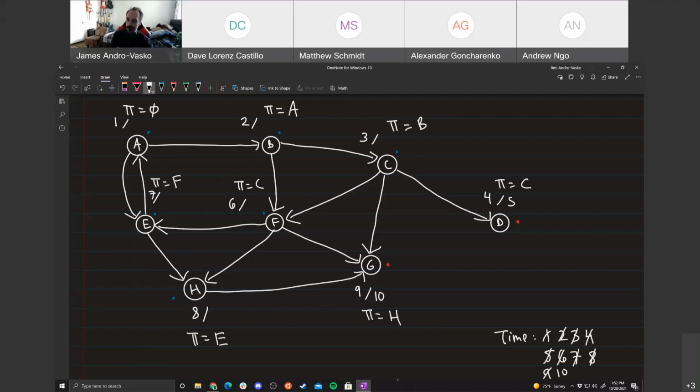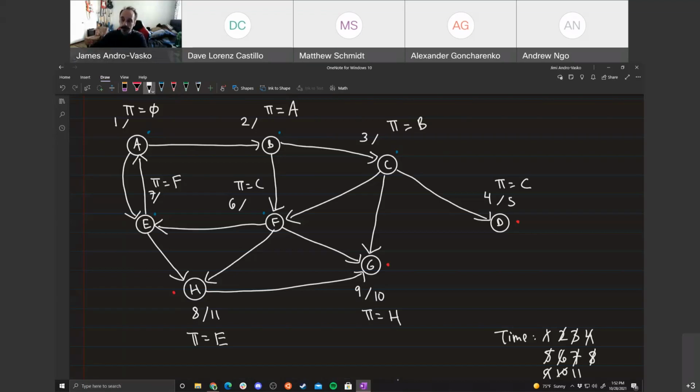We're going to set this node's color to black, or in this case red, which means we've processed that node. Then we set time to be time plus 1, make it 11, and assign 11 over there, which is the time we finished processing this node. So we discovered it at time 8, and at time 11, that timestamp is when we processed the node completely.